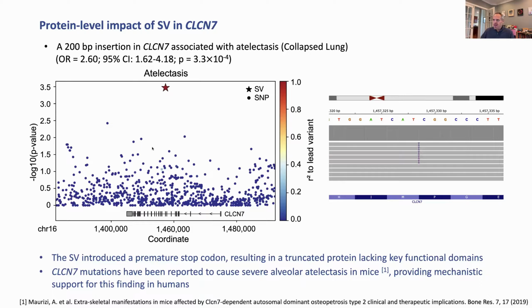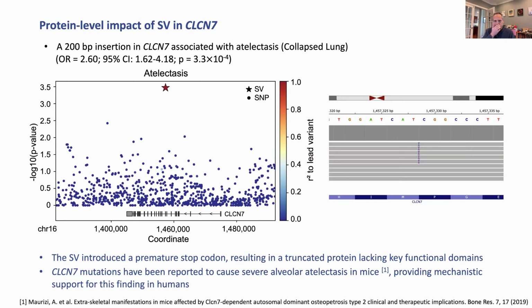And then importantly, here's an example where the structural variant is not in particularly high LD with any of the SNPs that are nearby. And the reason for that is this happens to be in a fairly repetitive region that can only be accessed through long-read sequencing. Repetitive regions have different mutational profiles than the surrounding SNPs. So it's really, really robust in the long-read data, and you're invisible to this using short-read sequencing. It introduces a stop codon, again, highly disruptive to the protein.